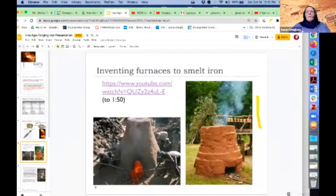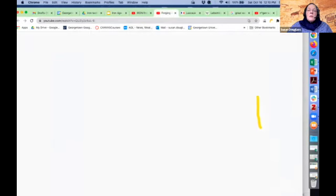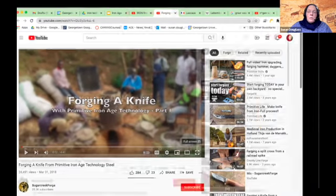We would be able to show them pictures of modern steel industries with big factories and all these kinds of things. But here we're trying to get to where they would see how human beings could have, quite early on, with natural materials, come up with something like this. And I hope this will now run. Wait, forging, let me see. Yes. Okay, this is the one I want to run. And it should go quickly, I hope, and not interrupt.